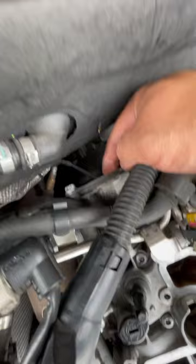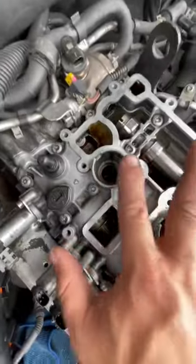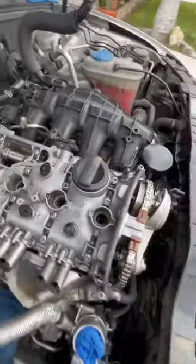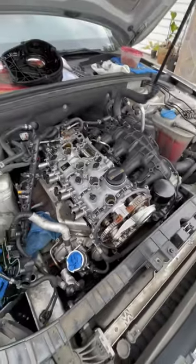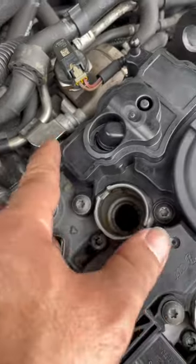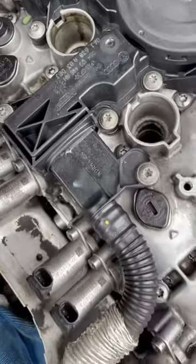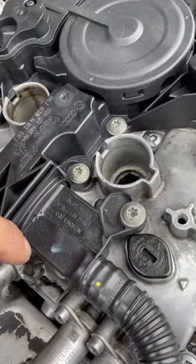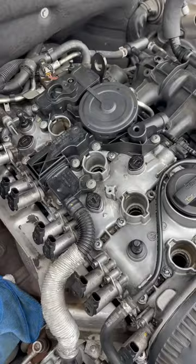Time to put everything back. The three screws behind the fuel pump or fuel regulator — these three screws — I put them in last once the valve cover was tightened down. That way this screw can align a lot easier. Finally, we're going to cover this, put the gasket on there and put this on there, and we should be good from there. I put the PCV back on. Remember, 10 bolts — these are T30. Make sure you align it flat with the gasket and tighten it in sequence. Not sure what the specs are, but they shouldn't be too tight as it's just a plastic piece — it's not holding up anything special. Try not to over-tighten to the point where they strip.